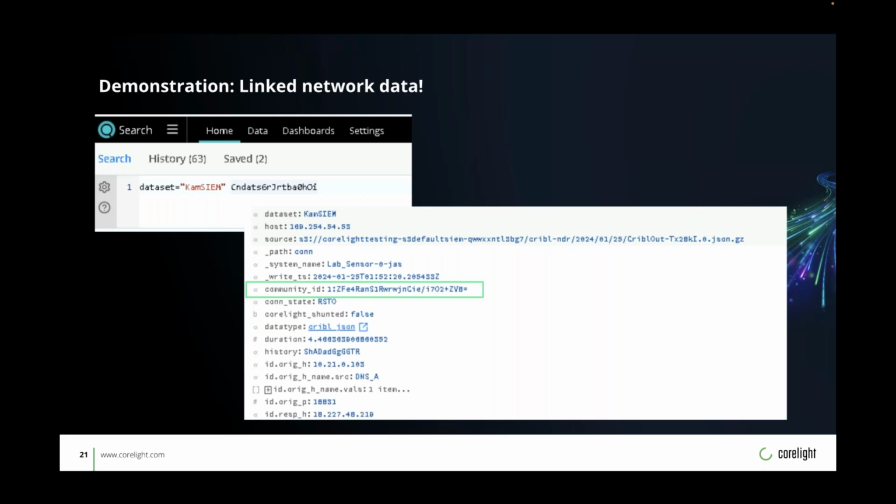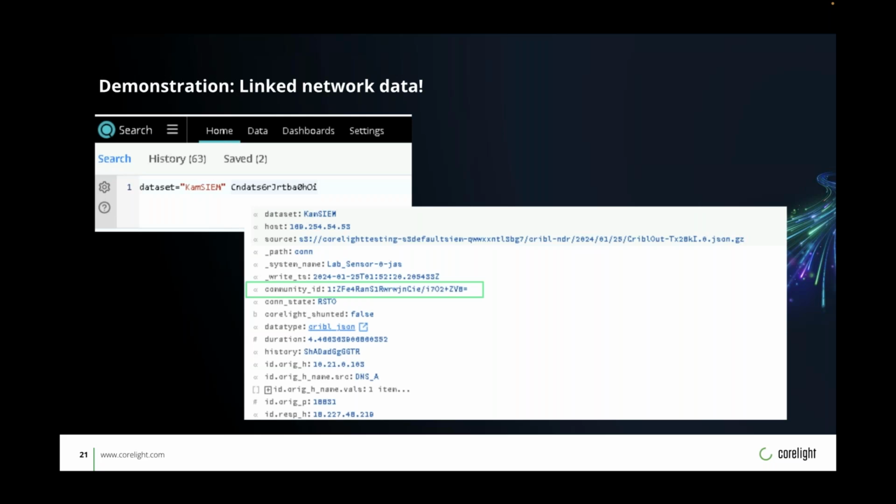You might say, okay, we were just dealing with the UID. That's a Corelight function. What's the community ID? Well, the community ID is another calculated hash, and it was open sourced by Corelight some time ago. It's really just a calculated hash based on the IP addresses to and from, the port numbers, and a couple of other bits and pieces of information. But it's a great way of tying together pieces of data from different sources.